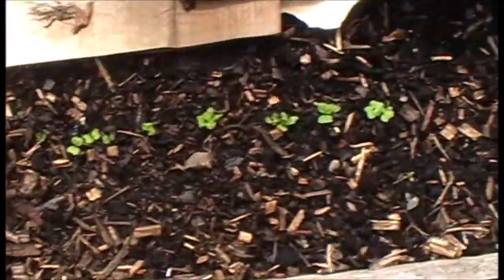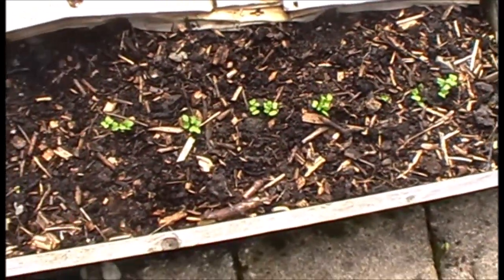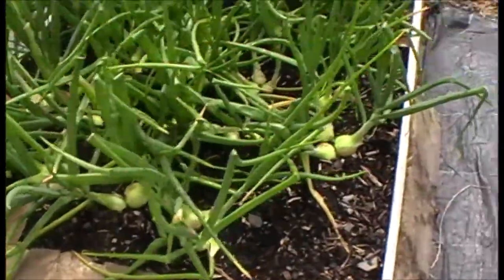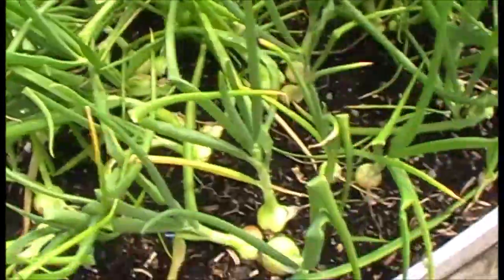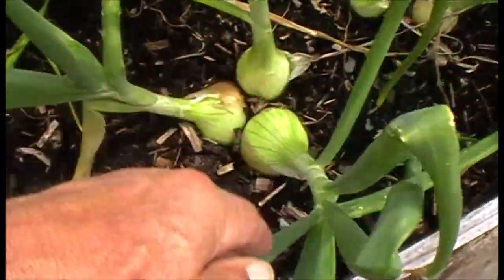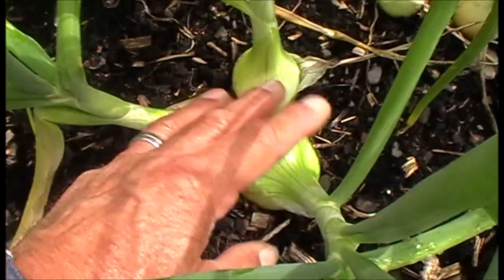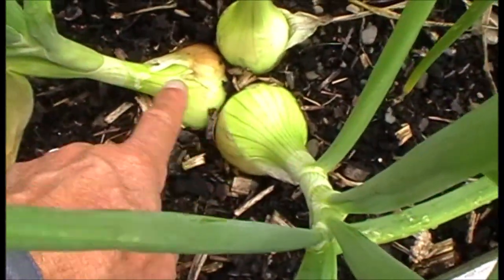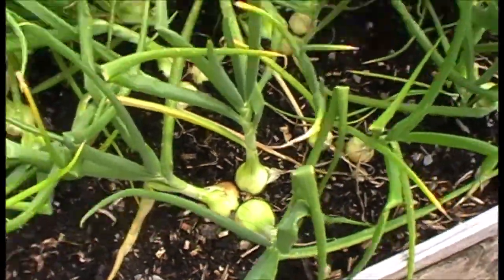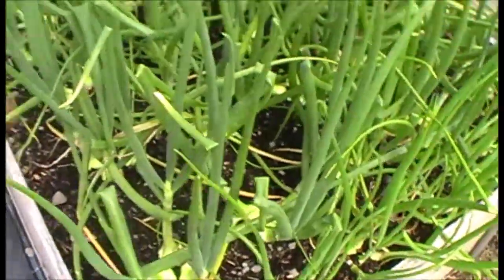This is the other row of radish that I did, again that was Scarlet Globe, the multi-sown onions looking alright. I think the one thing I've learnt from this year is that really I should have thinned them down to two. There was a clump of six or seven in each pot, and so in future years I think I'll just leave two, just for a slightly bigger bulb, but lots of smaller bulbs is fine, they will definitely get used.